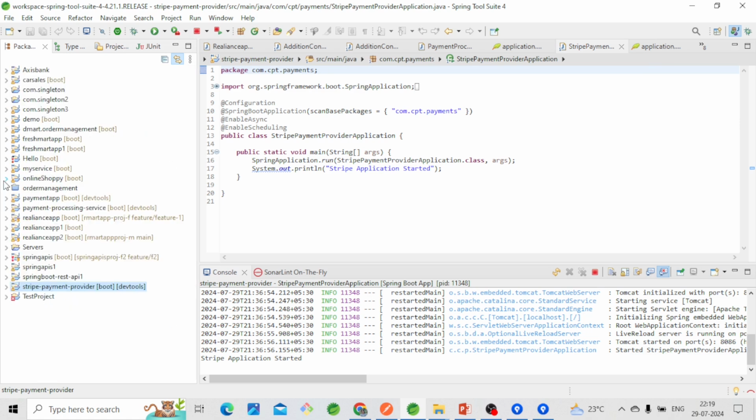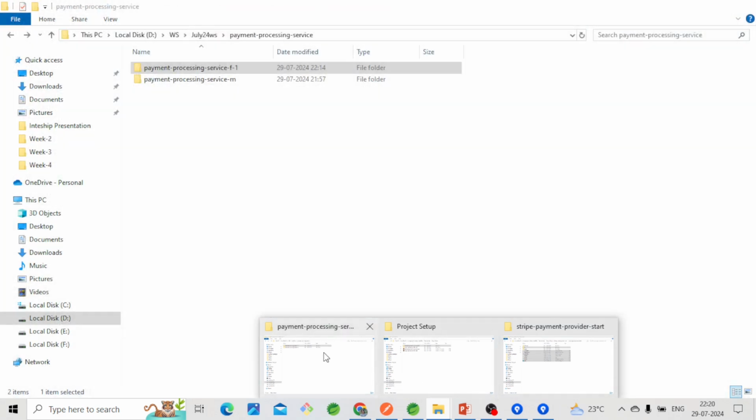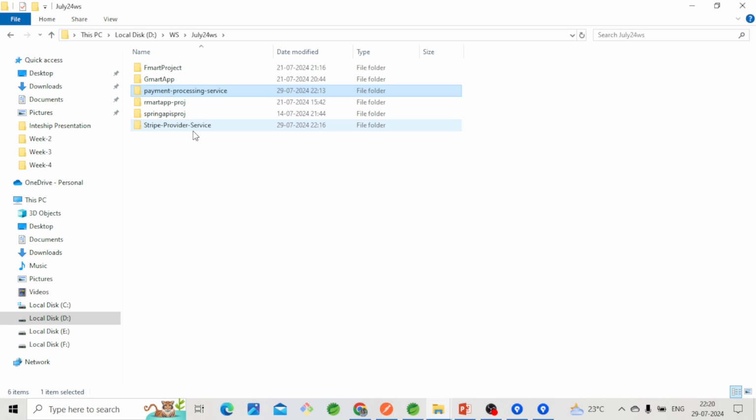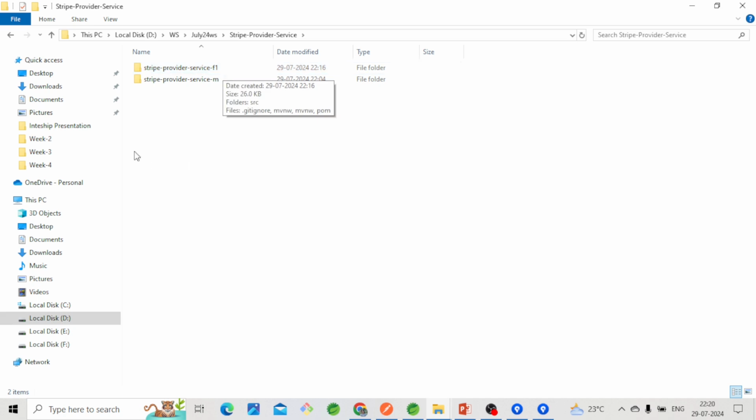Now go to the IDE. See here, you are observing the Stripe payment provider and payment processing service we added. We need to import two folders from the local sync folder: this payment processing service feature 1 and Stripe provider service feature 1.